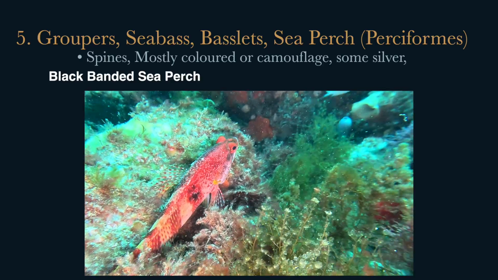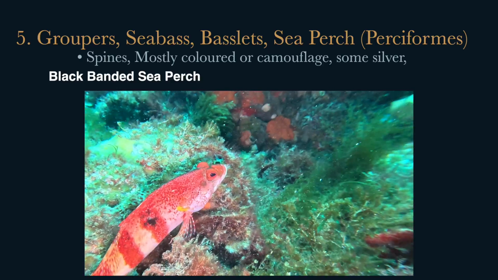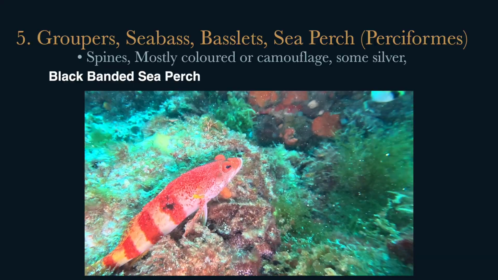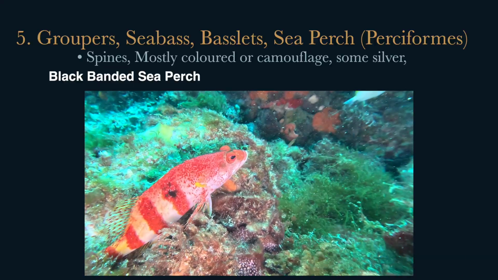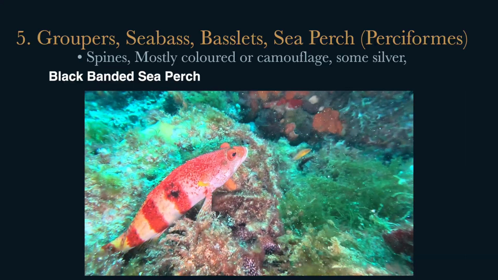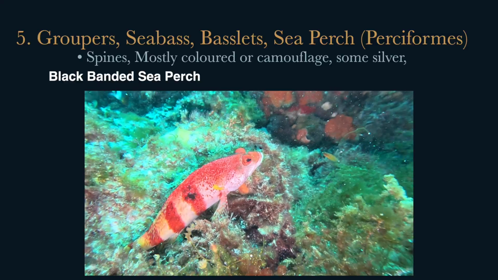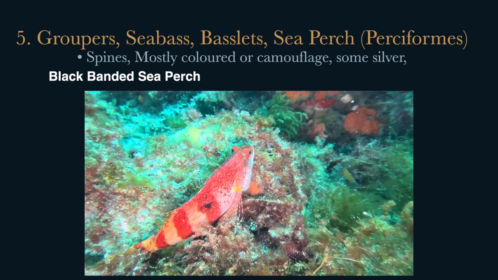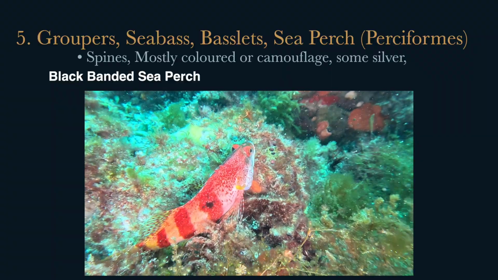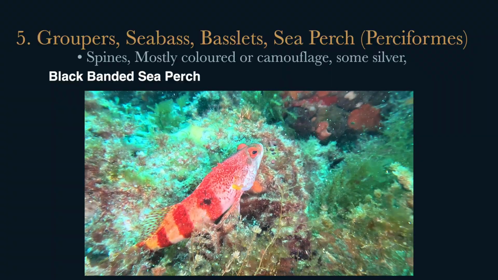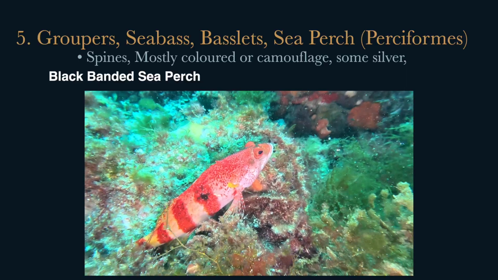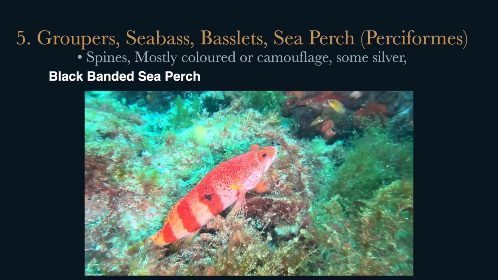Black-banded sea perch. This little sea perch actually belongs to the same family as anthias, which we'll see later. There are 8 species in this family, 6 of them endemic to Australia. This one lives in the temperate zone, growing to 30 centimetres and hunts on rocky reefs. It often likes to sit and perch on prominent areas, with its big bug eyes looking out for predators, but also looking out for food. It's an ambush predator and attacks from below, and eats a lot of small fish and crustaceans.